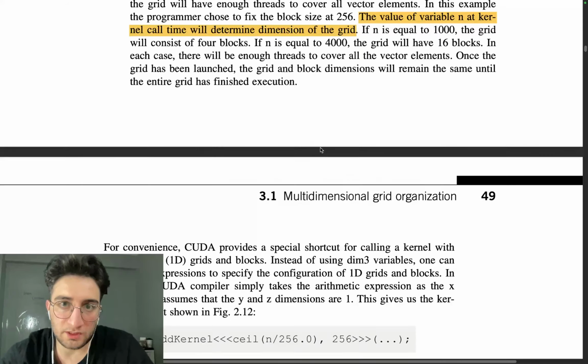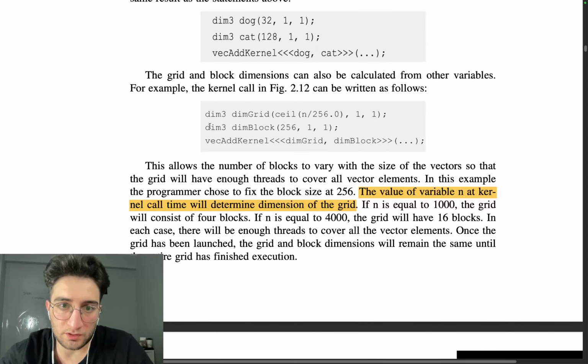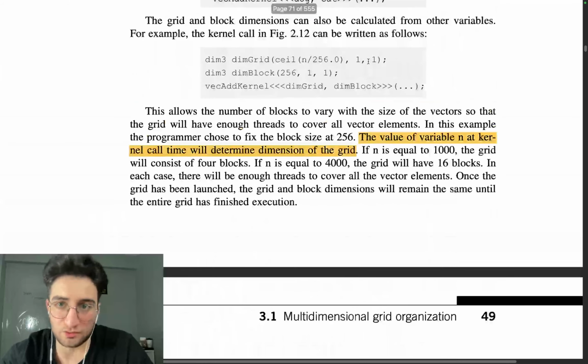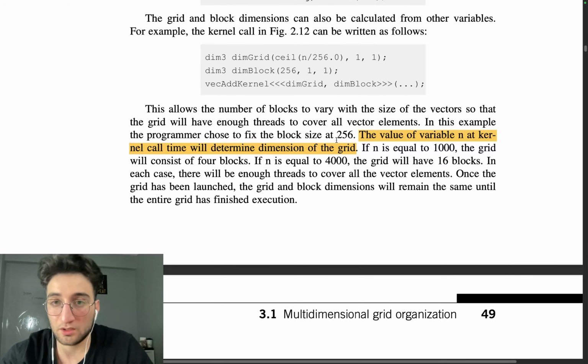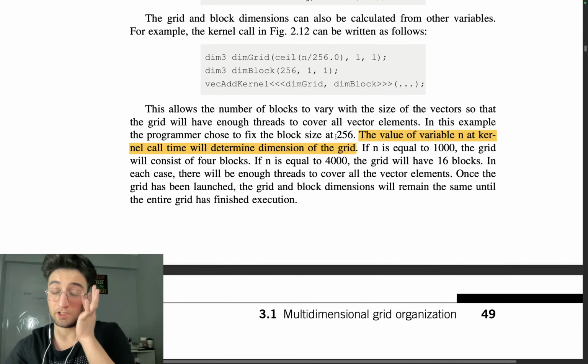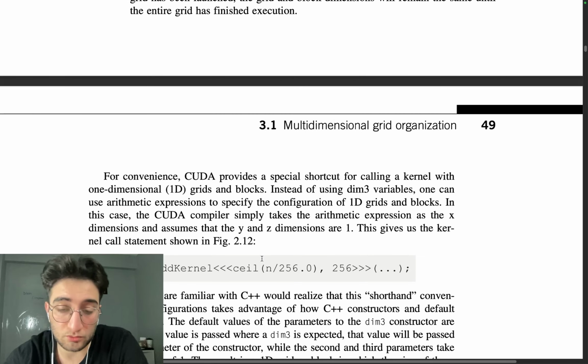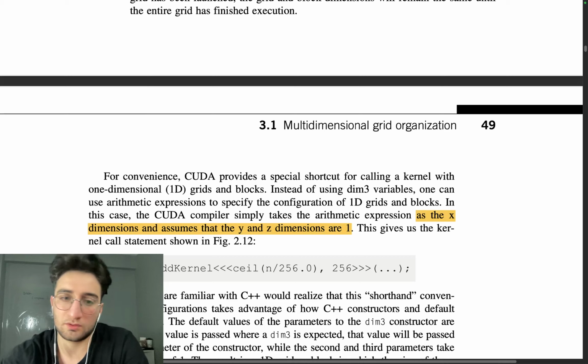Normally in our dim3 variable, we are using 1 and 1 every time, right? So you can change all of these y and z dimensions, but it says we don't need to put those dimensions. It takes the expression as the x dimension and assumes that the y and z dimensions are 1. So it assumes from the arithmetic expression.